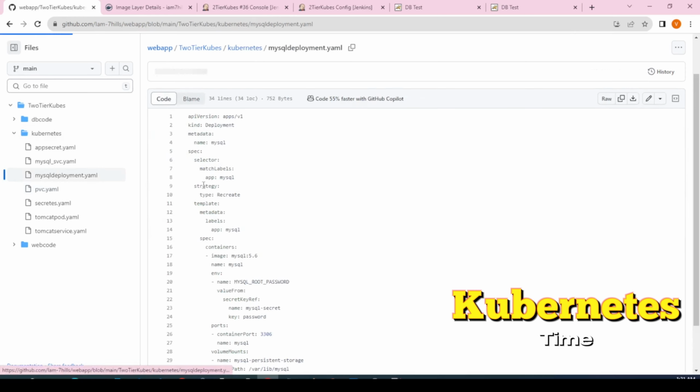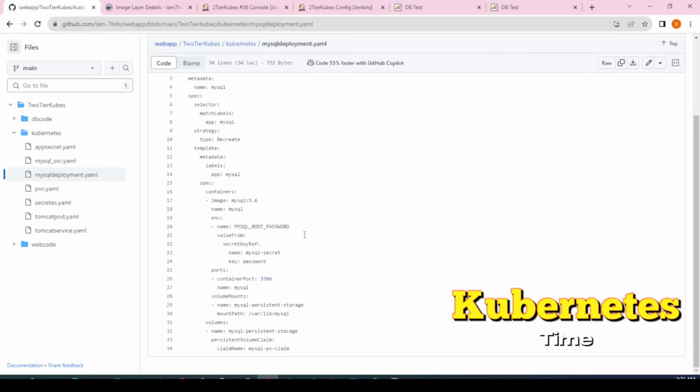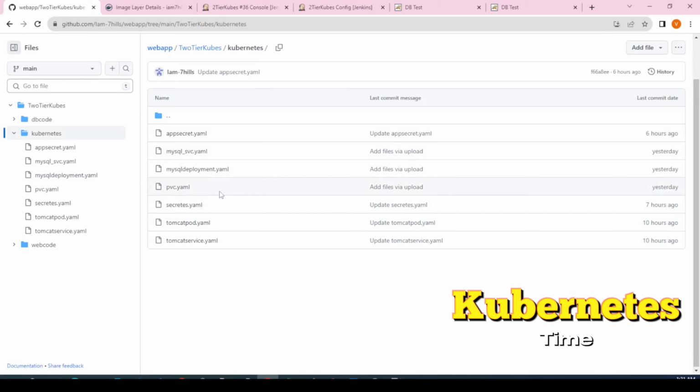Okay, and this is your deployment YAML for MySQL. Here we are not doing much. Just one thing you need to understand: where it has to store everything is defined in this YAML file. Usually in the YAML file for the pod, you will have the image you want to download, and those things will be given here. Now with that, I have explained the secrets and the MySQL deployment YAML. Now let me show you what is in the Tomcat pod.yaml.